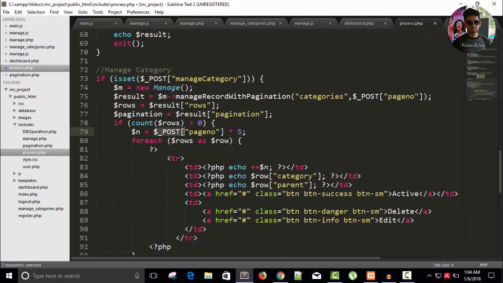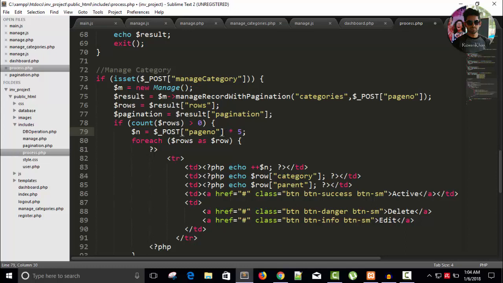For example, page number 2, it will be 2 into 5, 10, and for the second page it will start from 10, and it is not correct.